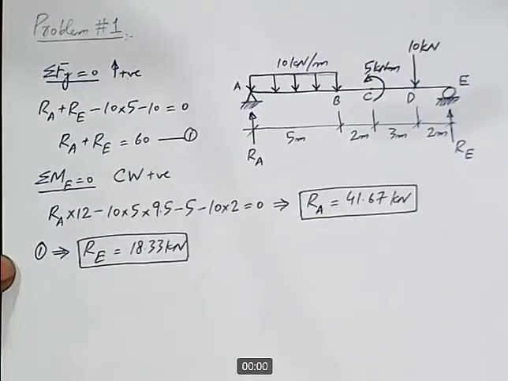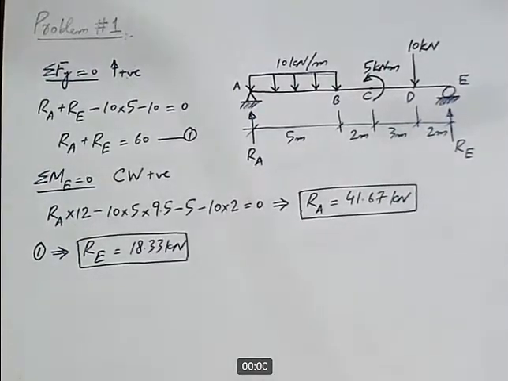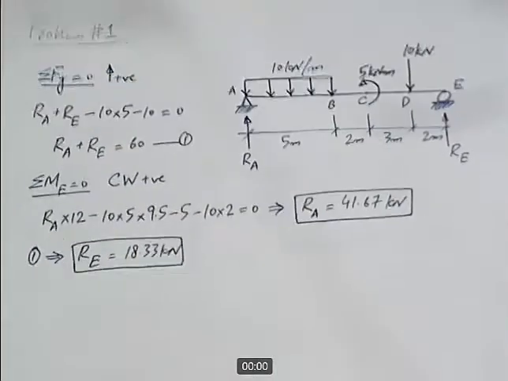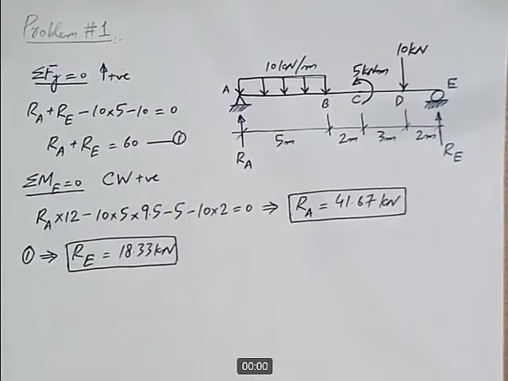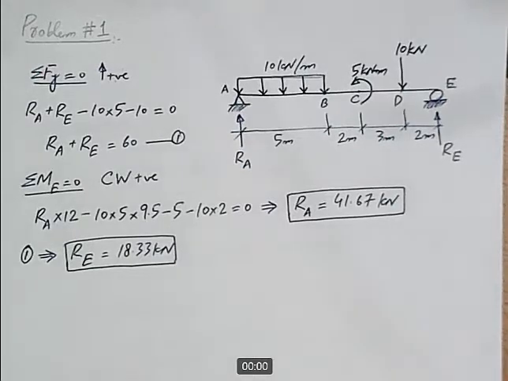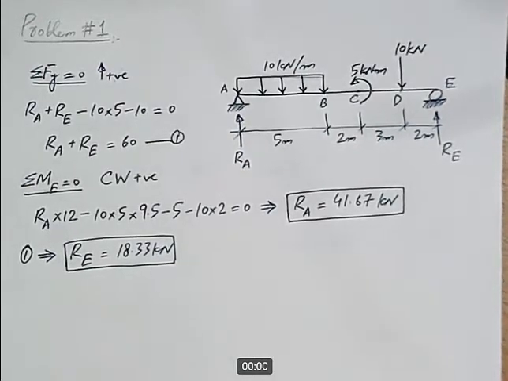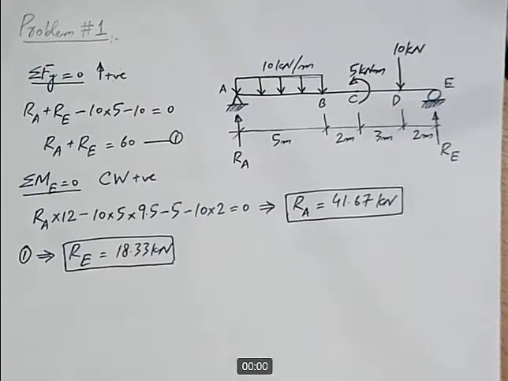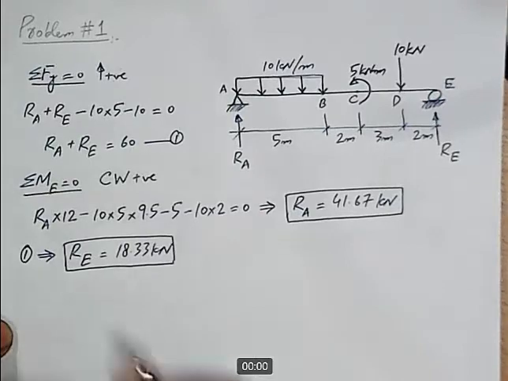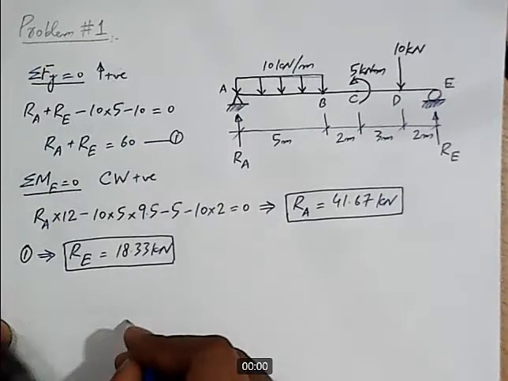Now, in this method, the next step is to draw the shear force diagram and bending moment diagram, as we discussed in the last lecture, where we solved a couple of problems as well. In this method we do not need to consider every portion separately, draw free body diagrams, write equations of shear and moment, and calculate values. That lengthy calculation is not required. Reactions are calculated, so we directly jump to plotting the diagrams. Let's see how these diagrams can be drawn. For that, we'll have to draw the beam once again.